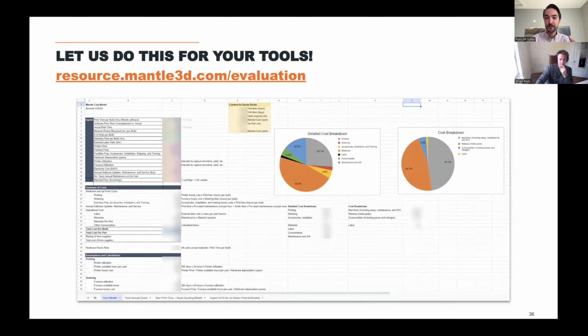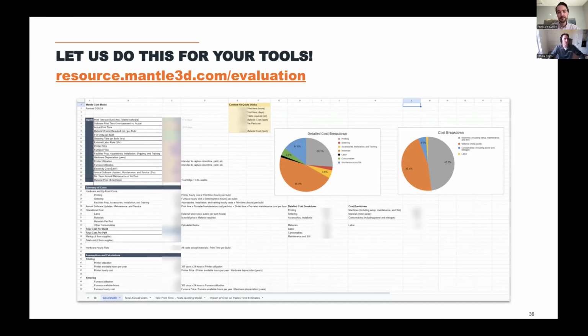So we could just dump all of this information on you and leave it at that, but we want to help. We've got a tool available and consultation that we're willing and able to offer. Again, we'll provide these slides to you via email. You'll be able to use that link to engage with our team and start really trying to understand the impact of Mantle's capabilities and throughput on your tooling production costs.